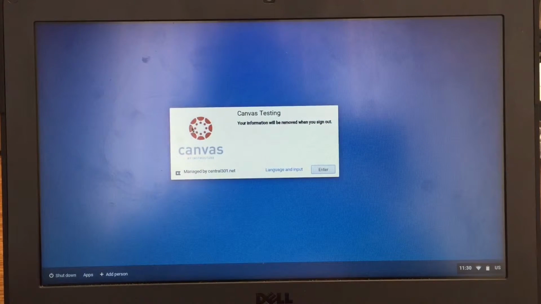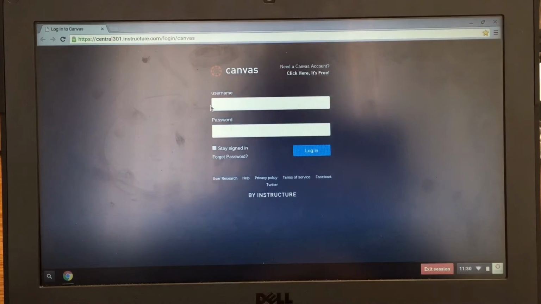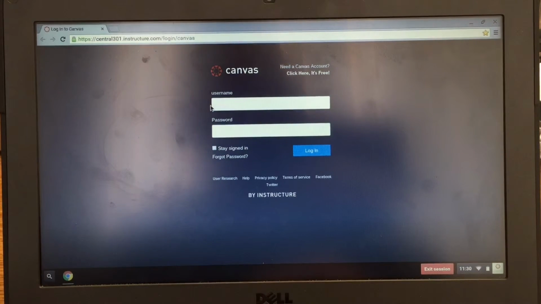So as the student clicks on this, they can go ahead and click on Enter to enter the testing portal. And once they do that, this is where Canvas is going to ask them for their username and password. Now the reason why I'm taking a little video of a Chromebook here is because this feature is only available on the student Chromebooks, and because the testing profile will not allow for screenshots or screencasts, I had to film it this way.